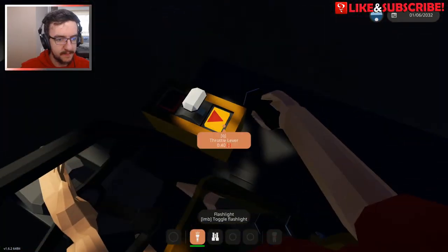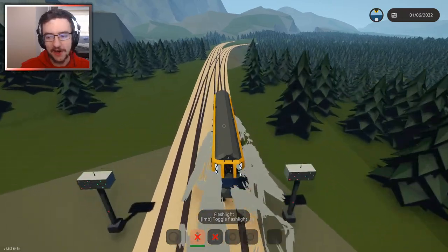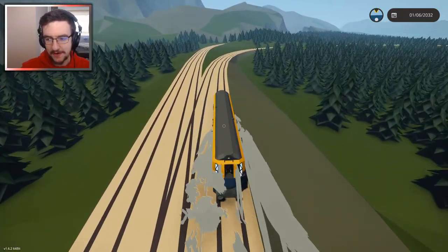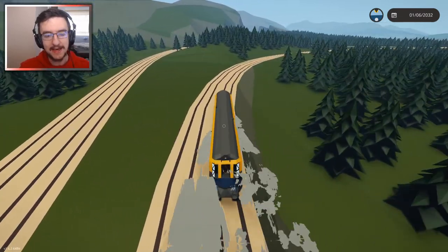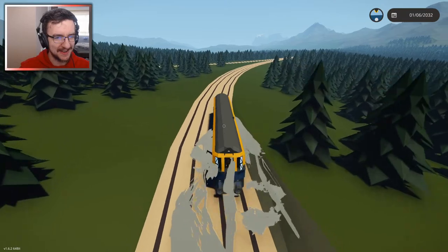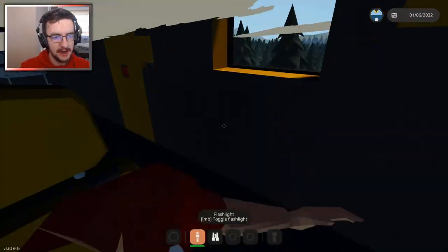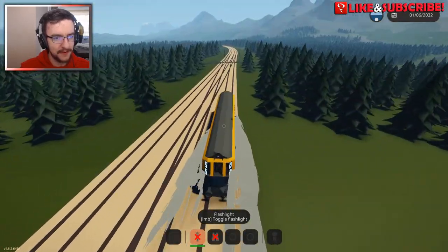Oh, I need to slow down massively here. I don't have any brakes, though. But this is where it literally always breaks. This is a problem. Hi, how is your massive steam locomotive going? Quite well, actually, in today's video, later today. We've added quite a bit of detail, so you guys might... Oh, wow, this corner is awful, actually. This corner is really bad for going around. Let's go ahead and speed it back up, though, once we are out of the corner.